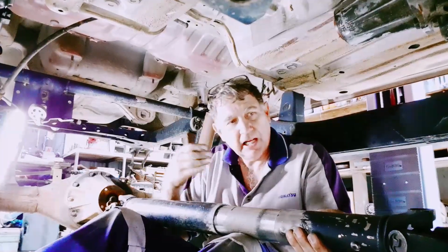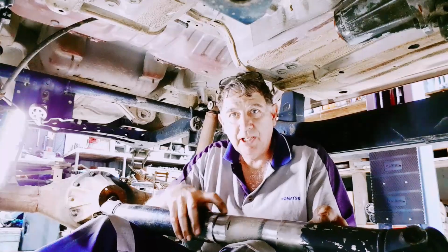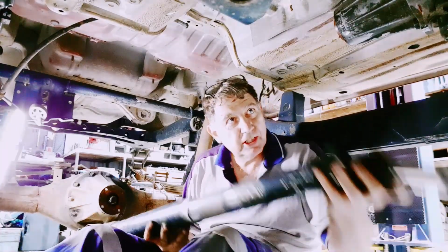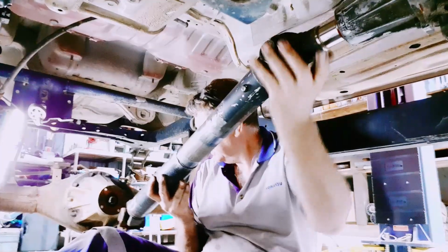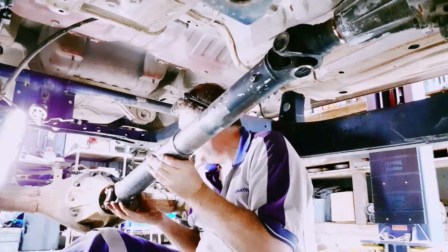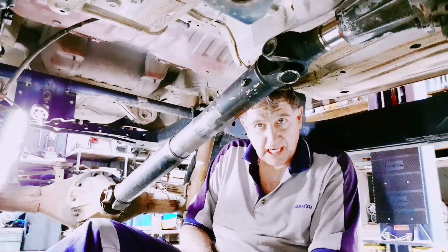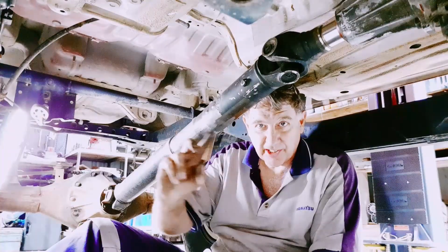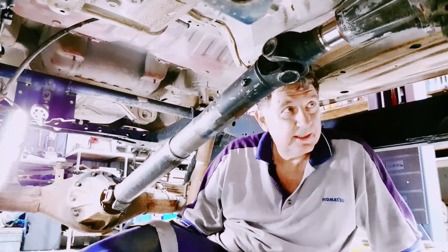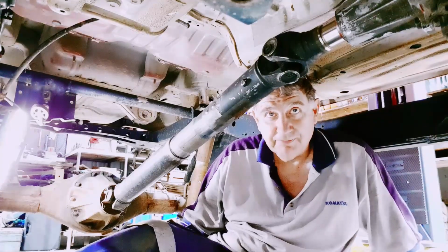So the yokes are lined up and it's to the right length. Here's the old Nico pen mark. I'll jam this end up in there and set that on there. So I'll take it out one more time and then I'll weld all of these up, but I'll do that off camera. So let's get under the front and do it all again, one more time.